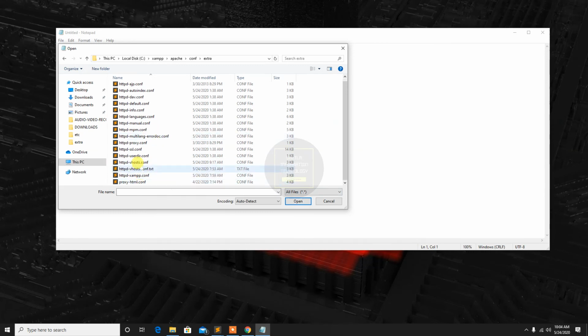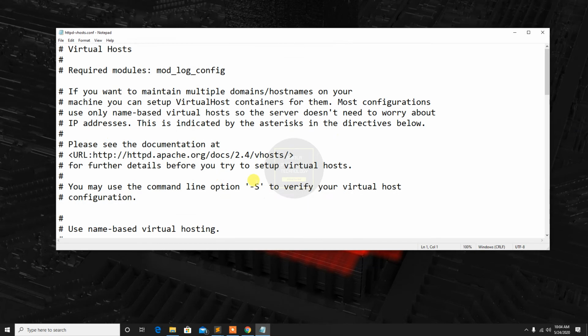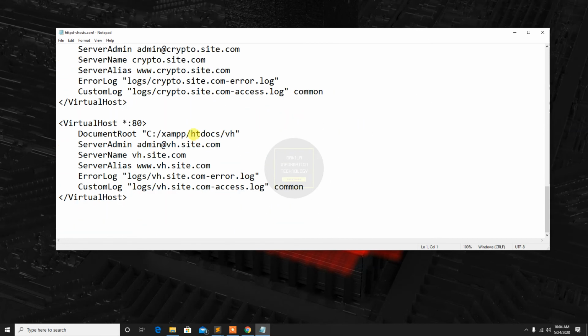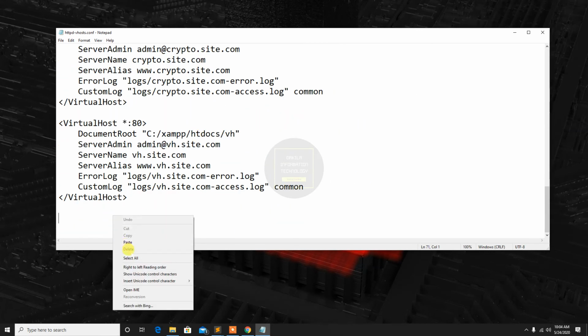Look for httpd-vhosts.conf, scroll down and paste it here.